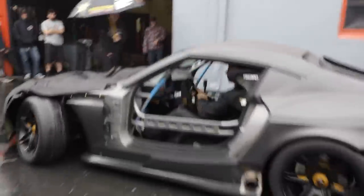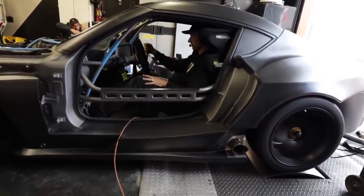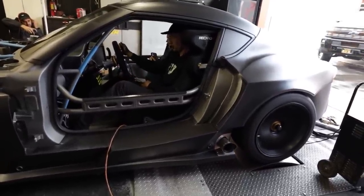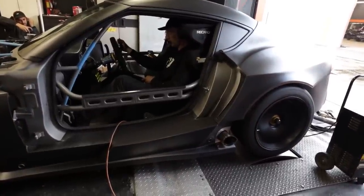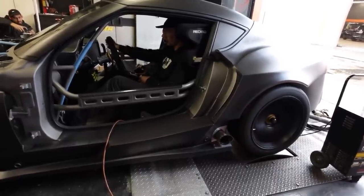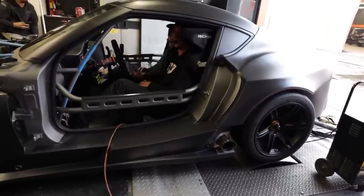We're here at R&D Dyno in Gardena. Way beyond anything I could have imagined, especially under load. Right when it hits about 7,000, it just opens up and starts screaming like an old Formula One car, which is exactly what I was hoping for.